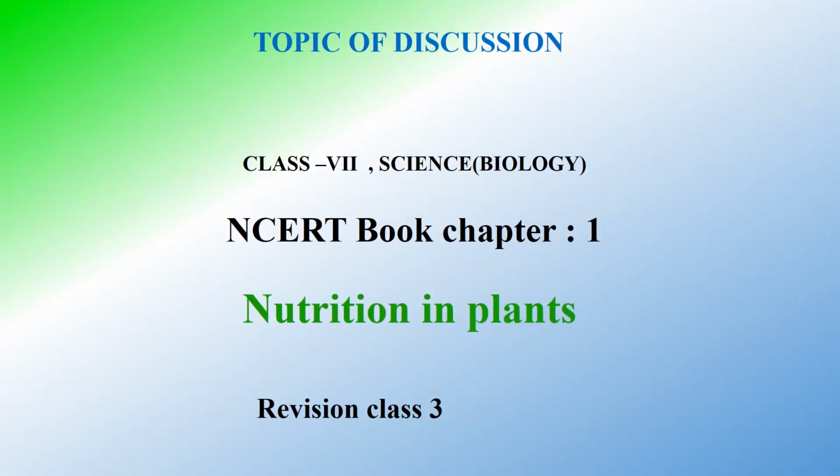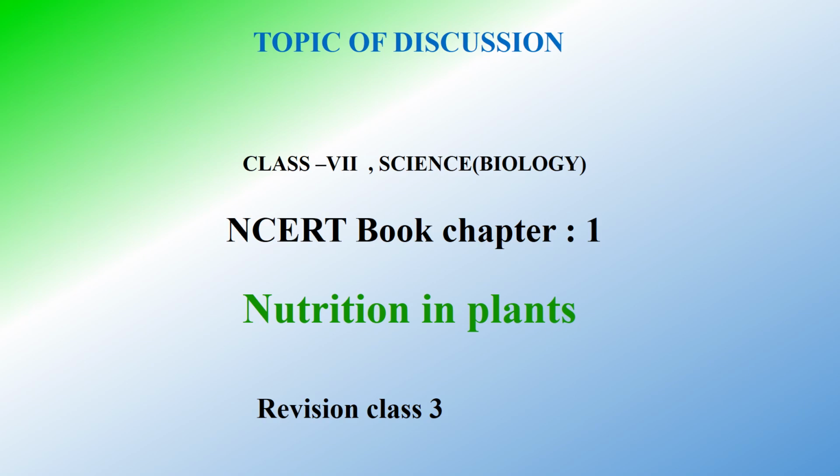Students, as we have already discussed autotrophic modes of nutrition in the previous revision class, it's time to study heterotrophic modes of nutrition, where the organisms do not have chlorophyll. They do not prepare their own food. They take help from others. So that's why the mode of nutrition is called heterotrophic mode of nutrition.